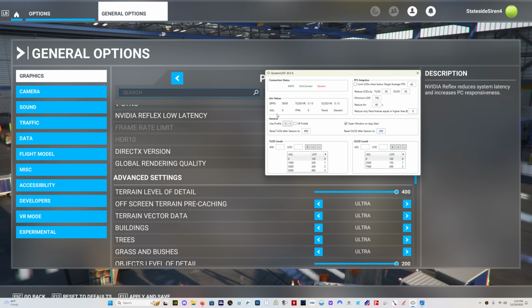There are three launch options, I think, when you initially open the program. It'll give you the option to auto launch it with Microsoft Flight Simulator, to auto launch it with FSUI PC, which I have, and also to auto launch it at the splash page, where Microsoft Flight Simulator starts the loading process. Or you can just leave all three of those off and start it yourself manually, like I've chosen to do.